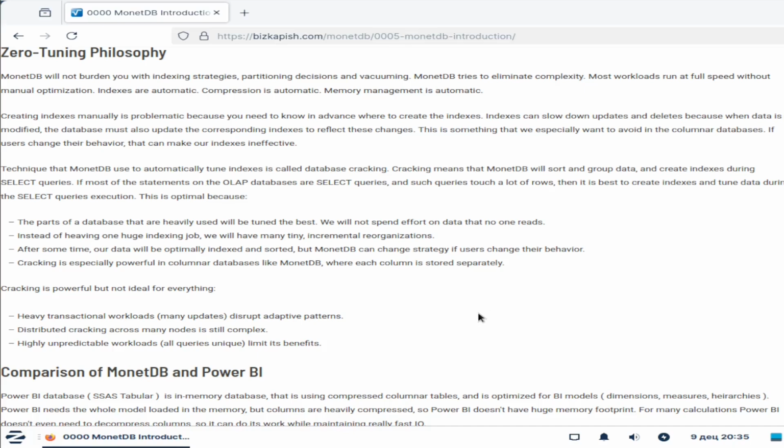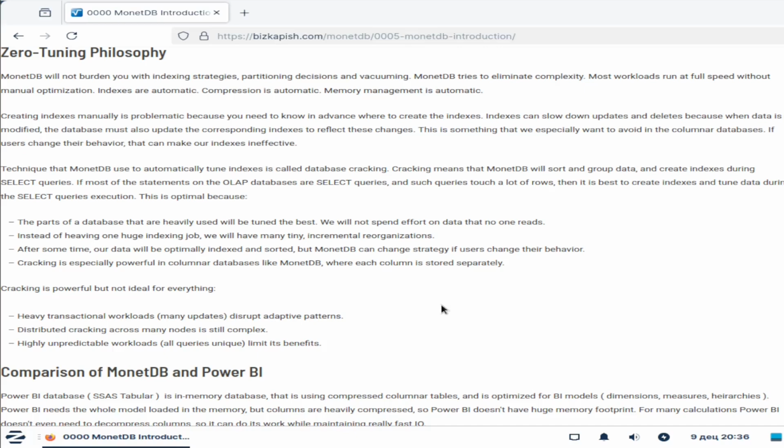Because after updates and deletes, we have to recalculate indexes to reflect those changes. And this is especially hurtful for columnar databases because they are not as efficient for updates and deletes as row-oriented databases. And also, if users change their behavior, that can make our indexes ineffective.